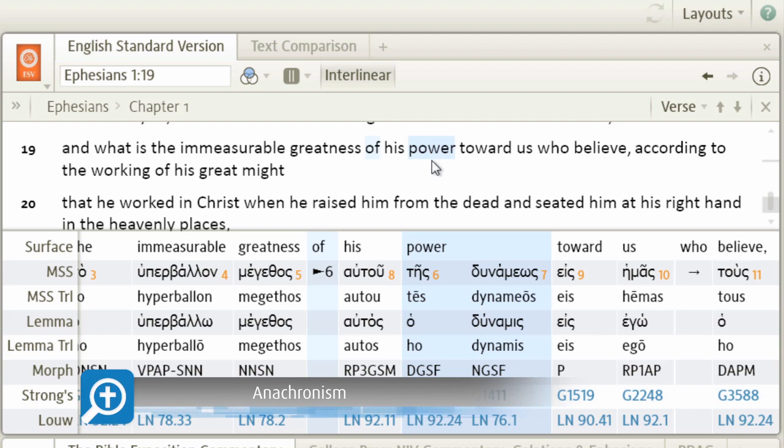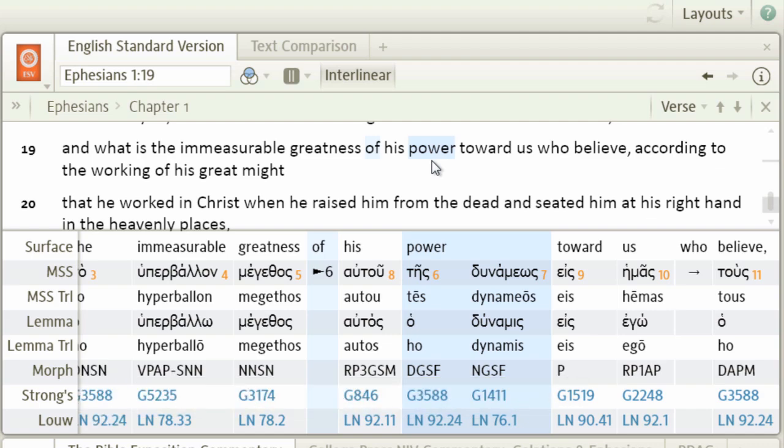Here in Ephesians 1:19, I have another example of a misappropriation of information to a word. This one's called semantic anachronism. And all that phrase means is it's a reading of a later meaning of a word back into an earlier occurrence of that word. Now, I'll flesh out exactly what that looks like in this video. It's easy to do that with Greek because many of our English words derive from Greek.